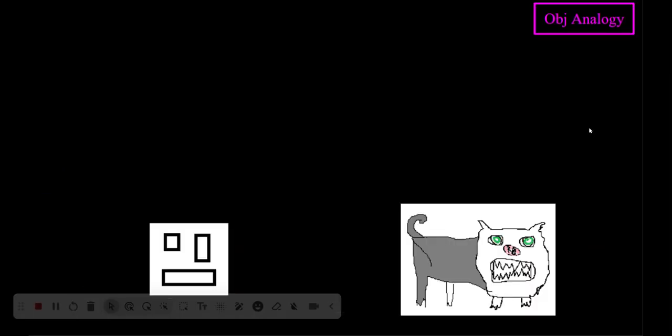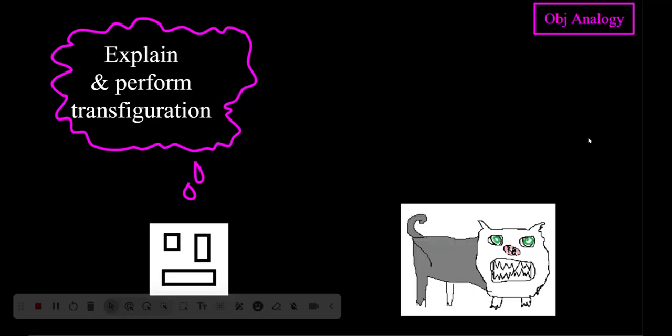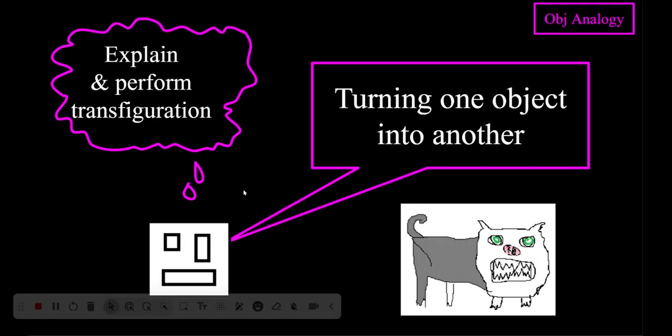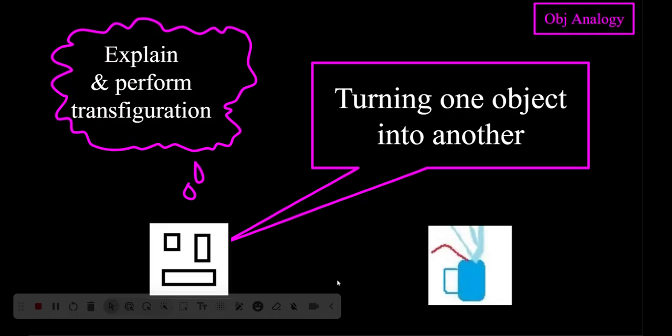To give you an analogy, let's say the objective was to do the same two verbs with transfiguration. To define it would be to tell somebody what it is, and then to perform it would be to actually do something like transfigure a dog into a cup of hot chocolate.